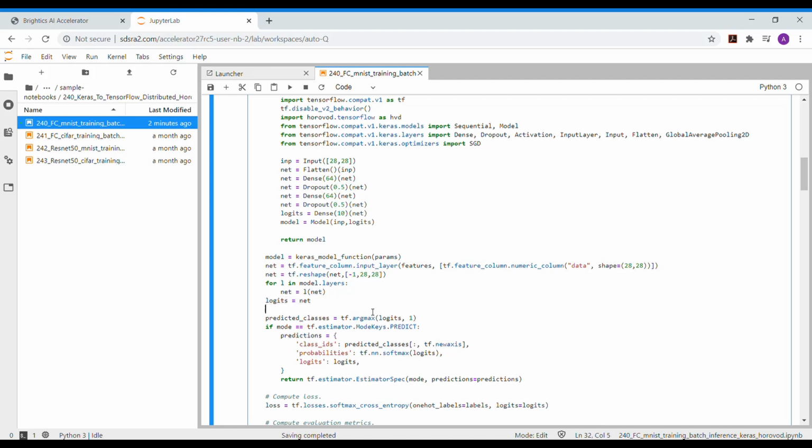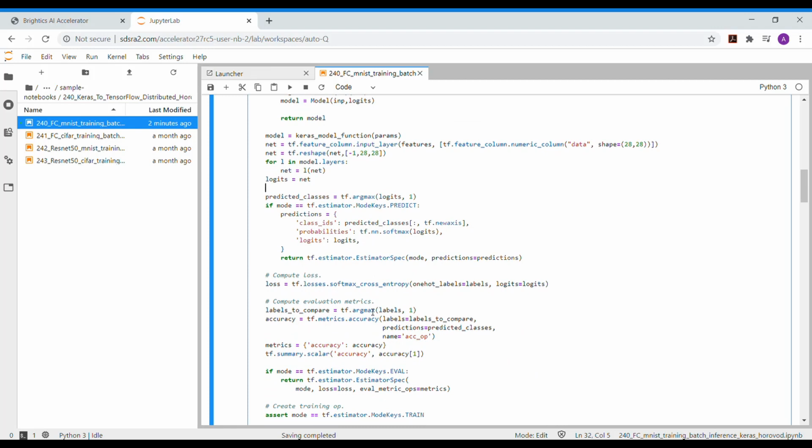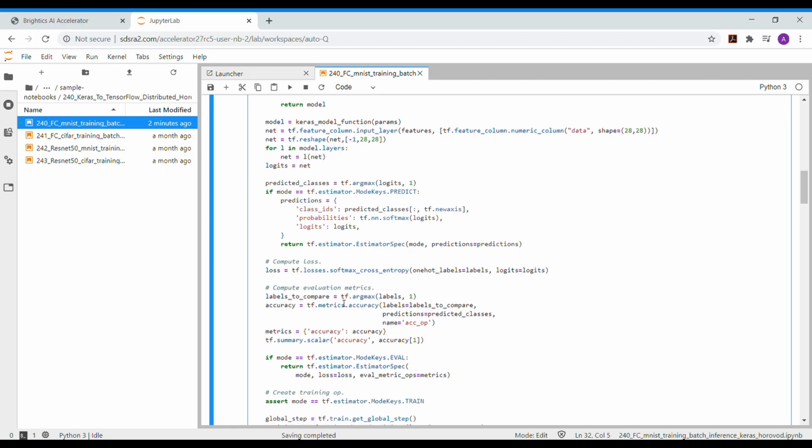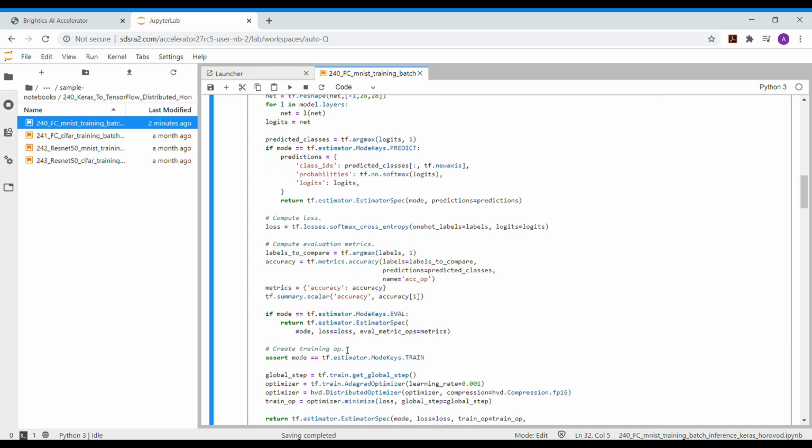and at the end we reach the logits. Then we use some standard definitions like the predicted classes, and what should be done if there is a prediction, a training, or an evaluation. So how to calculate the accuracy, the labels, and the metrics we define.